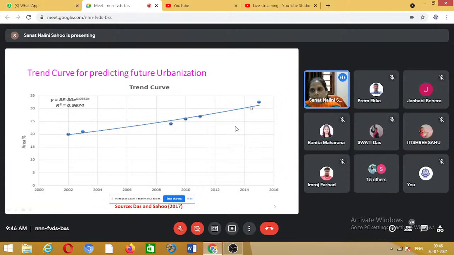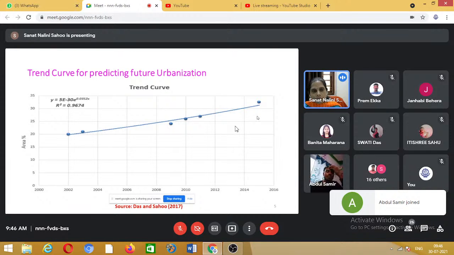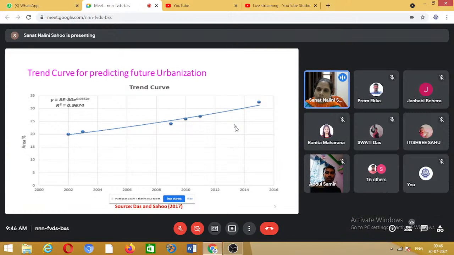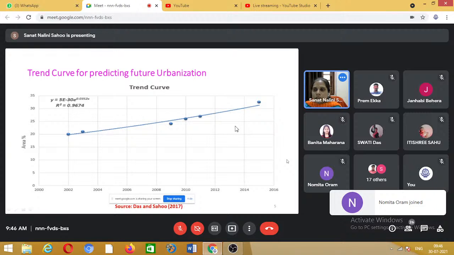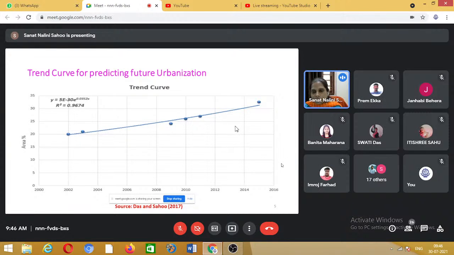So by knowing the trend curve, if you simply extrapolate this curve, you can very well estimate what would be the built up area percentage at the year 2030. By knowing that, you can properly plan your further activities. Suppose you are going to design a storage tank, or plan other water resources activities. That will play a major role in how the city will show its growth trend in coming days.